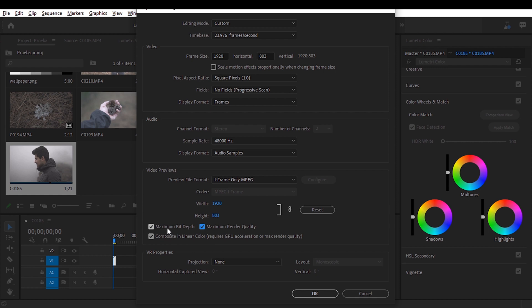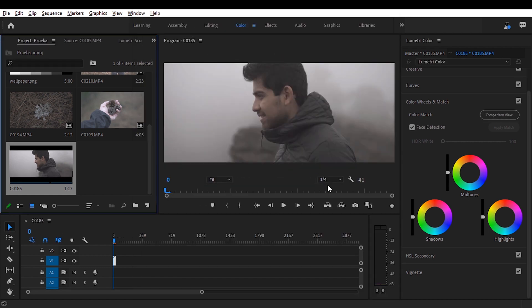Be sure to check maximum bit rate and maximum render quality and hit OK. The program has now converted the image into a 21:9 aspect ratio, which means when you play back this video on a 16:9 laptop or phone, it will automatically display the black bars on top and bottom. That's the correct way to create black bars. The incorrect way is adding a PNG file on top of your footage — that hard-bakes the bars into the video, and if reproduced at lower quality those black bars will be pixelated and lose quality.